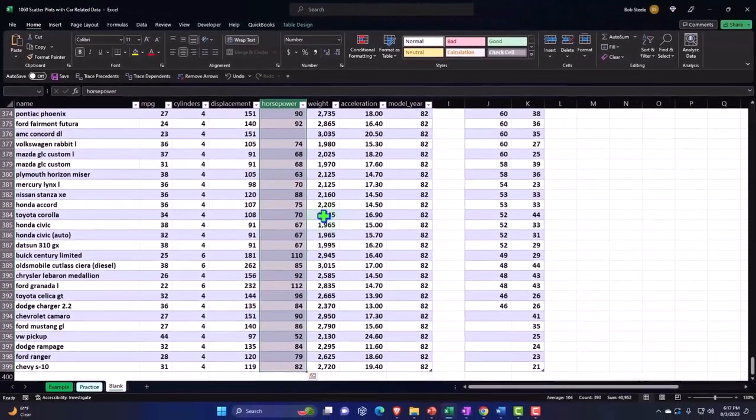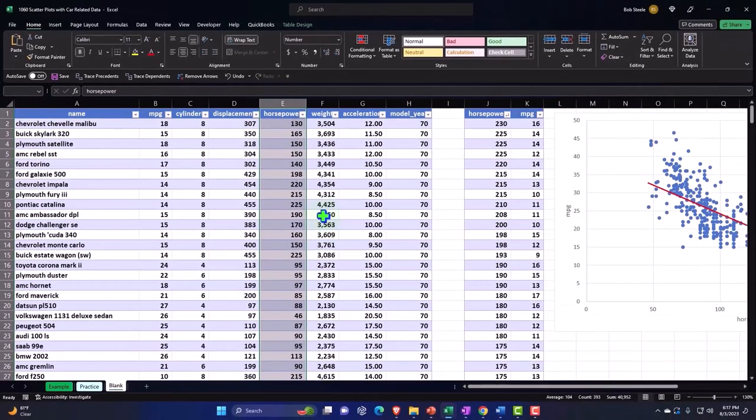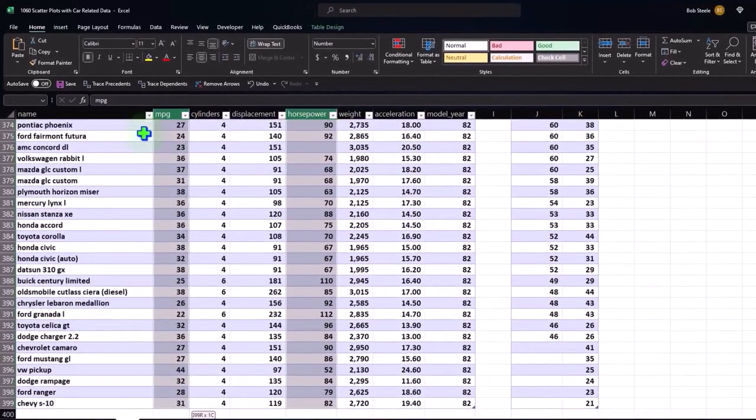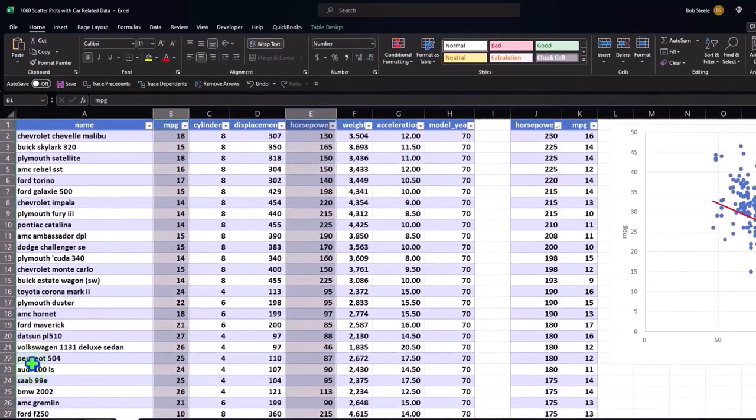And then to get back up to the top, I'm going to hold down control and the backspace. Now I'm back up at the top. I'm going to hold down control to get back to the miles per gallon. So now I have two non-adjacent cells selected. Now I'm holding control shift again and the down arrow. So now it's selected the whole data down to here. Now I don't want to be at the bottom when I insert the scatter plot, or else it's going to insert it way down here at 395. So I want to hold down control backspace, taking me back up to the top.